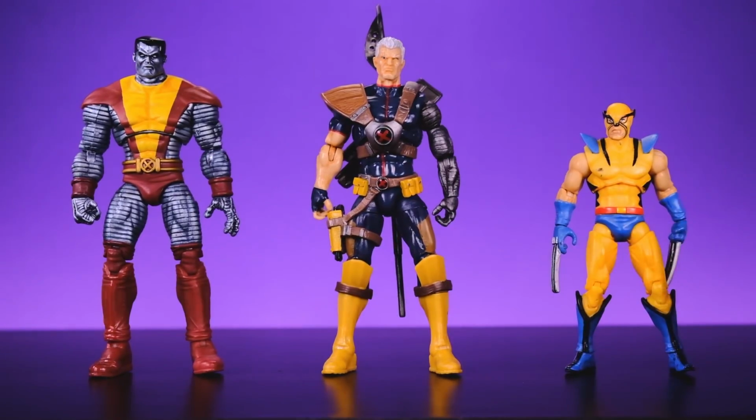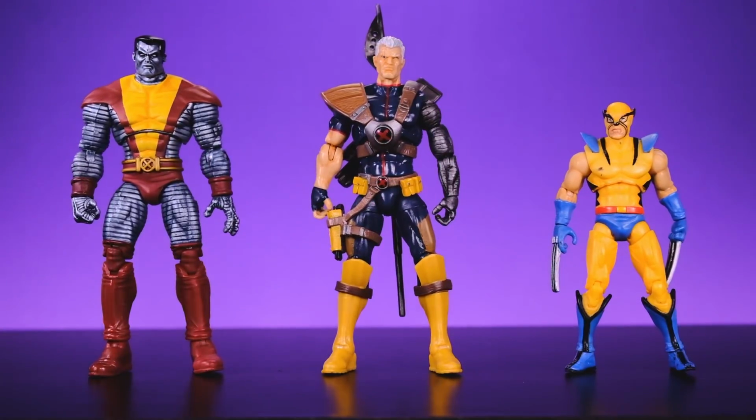And I'm not 100% sure if each one of these figures came from the actual Marvel Universe line, because at the time there were a couple of different movie lines and things like that going on. So this Wolverine could have come from the Wolverine Origins movie line. Same thing with this Colossus. I kind of feel like he came out in the Wolverine Origins line for some reason. I could be wrong. They could both be Marvel Universe proper, however you want to say it, but I'm not too sure. Anyways, this Colossus is awesome. He's another really good looking figure, and I think he looks pretty good next to Cable.